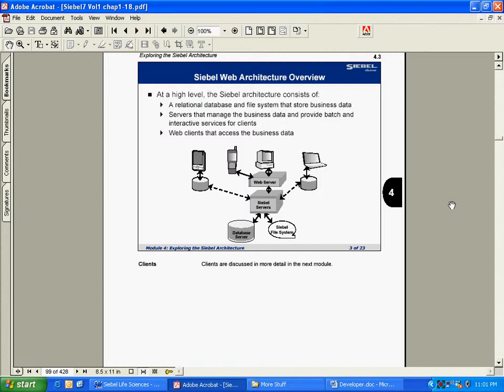Siebel supports these three only. So in the case of Siebel, these will be the only ones. There are other ones which Siebel does not support, like Access. I think Sybase is not supported by Siebel. Sybase used to be an RDBMS. And there are so many other DBMSs in the mainframe world which Siebel does not support. Siebel supports only Oracle, DB2, and SQL Server. Okay. Siebel servers.